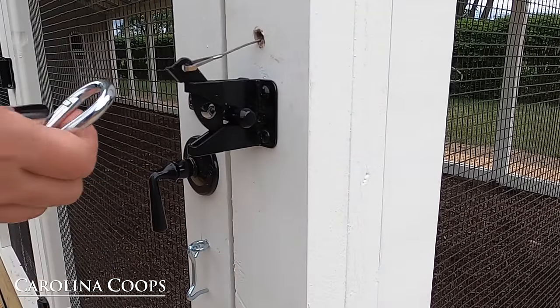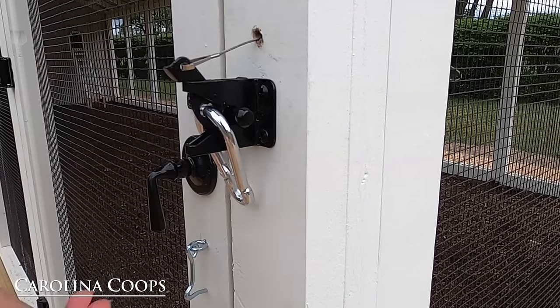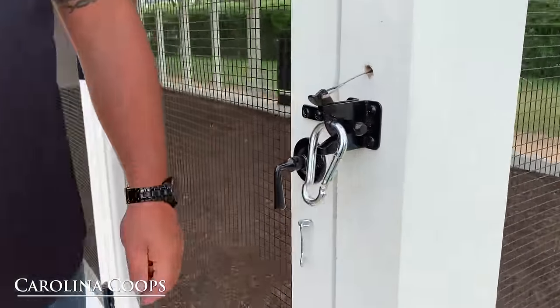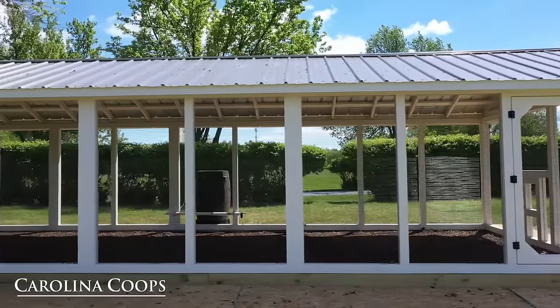But this customer actually asked us to get carabiners, because she did ask, what's a carabiner? So we went and got them for her. And that's all it is. It's just to make it so that if a raccoon was ever to try to open this up, they can't. So let's walk inside here.